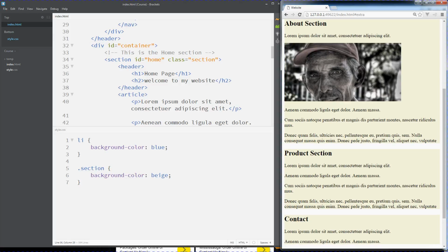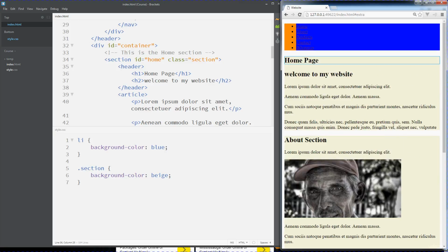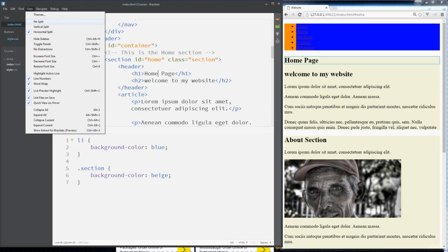So there we have it. All of our sections have a background color, our list items have a background color, our heading here has a background color. In the next lesson, we're going to start applying some additional styling and really start to build out this website.